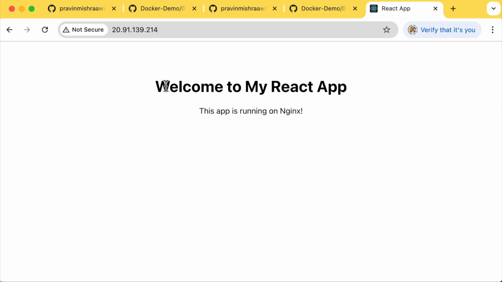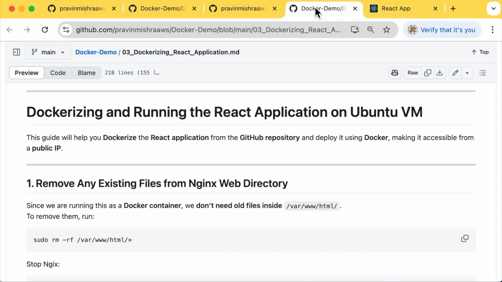Now this application we are going to Dockerize, and most importantly using a Docker multi-stage build.